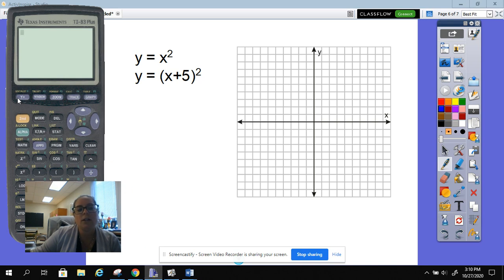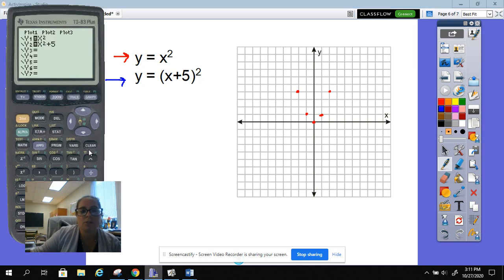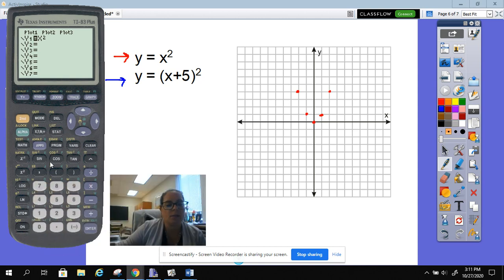So in your calculator, you're going to keep your parent function in the top so you can make the comparison. And you're also going to remember that you should be plotting those parent function points on a graph that you have available to you. So there's the parent function, and that's this guy here. When I go to graph the other one, which I'm going to go ahead and use blue again, in my calculator, I'm just going to delete this one. So I'm going to keep the parent function in there. I'm going to clear out this guy, and I'm going to type in the new one. So I would type in now a parenthesis x plus 5 and then square it.